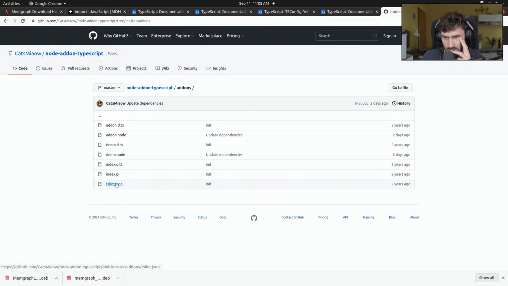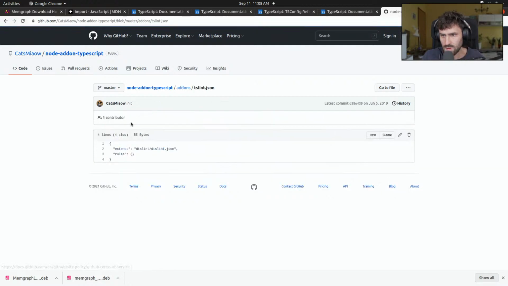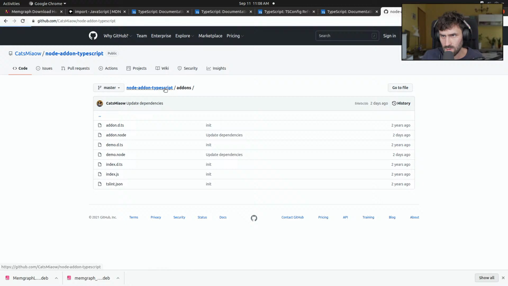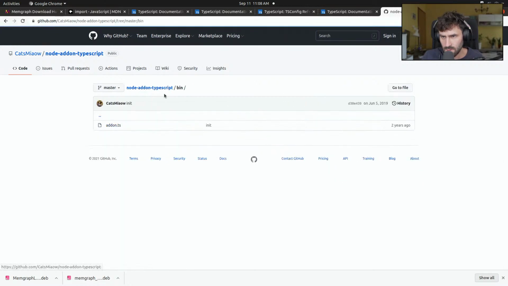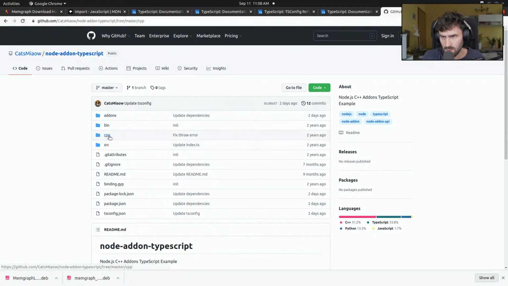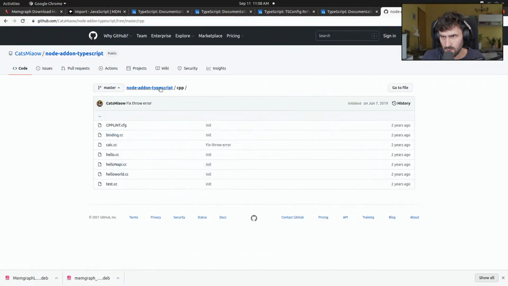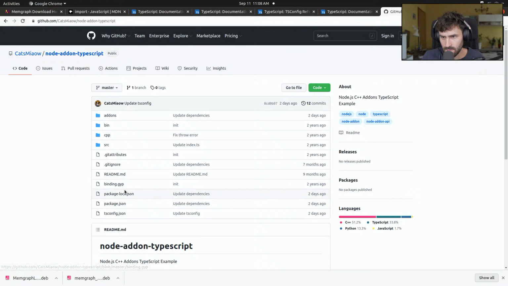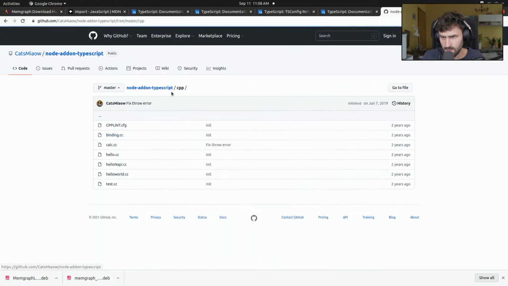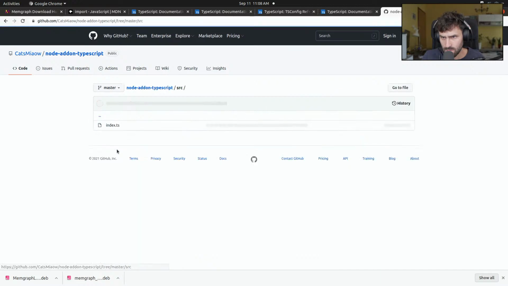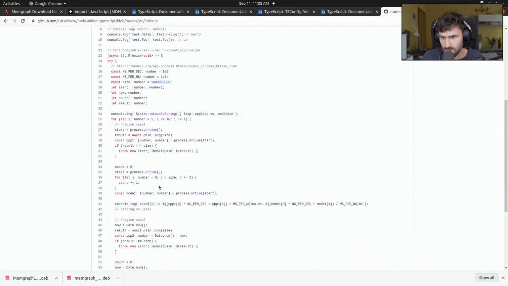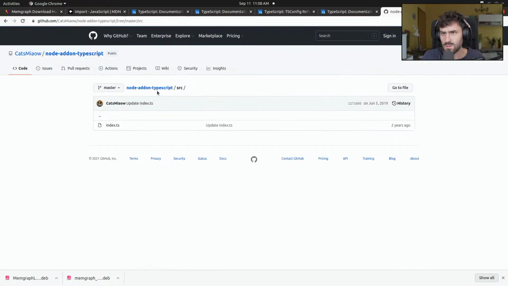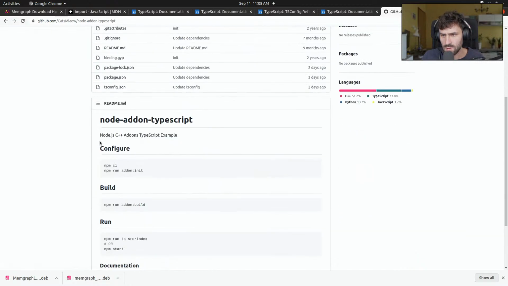Okay. TS lint. Yeah, this whole example is written in TypeScript.